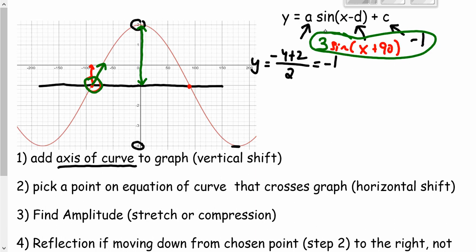But this equation or this graph can also be written a different way. It could be written as negative 3 sin x minus 90 subtract 1 as a reflection. And that would be if I was focusing on this point over here. So if I had chosen that to be my point, now I have 90 as my horizontal shift instead of negative 90. So that's why I wrote x minus 90 in the bracket.